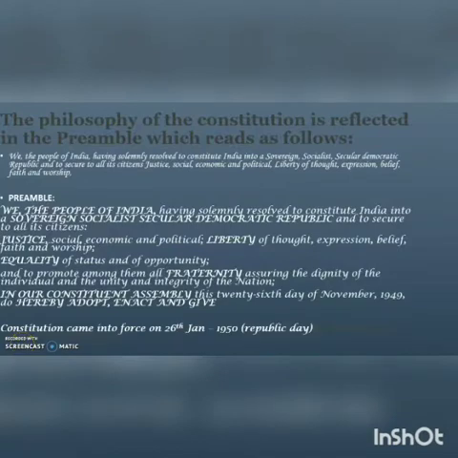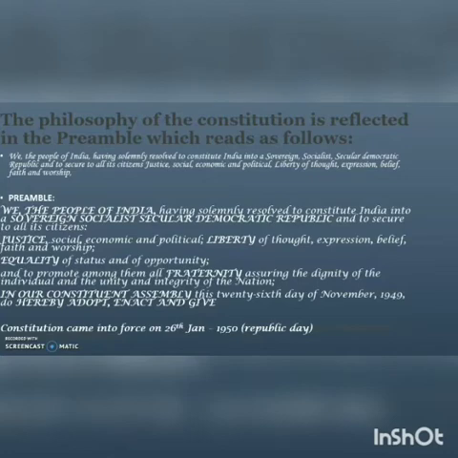So let us discuss the philosophy of the constitution. What is the heading we have written on the screen? It's very clear. The major philosophy of the constitution is clearly reflected in the preamble of the constitution. Now, what is the preamble? There is no need for me to tell, I believe, but still, let us discuss what it is. In your first year, you have studied.